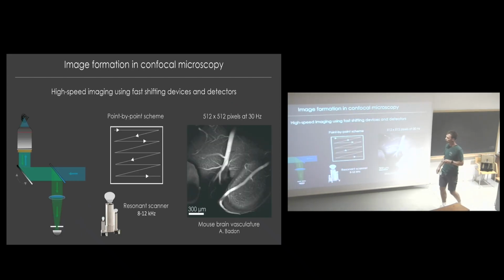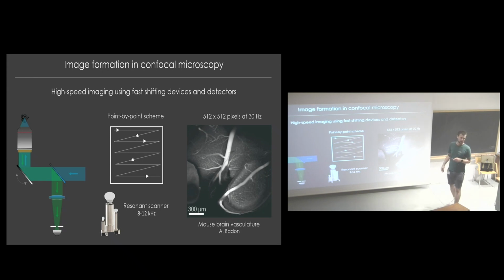So this is what a regular confocal looks like. So you have a laser beam, which is focused on a given point. Then here you have a mirror, which can be tilted. And with this tilt, you can move your focus. Then the fluorescence light is collected, is descanned, and is sent to a pinhole. So it's important that the light is both scanned and descanned, otherwise it will hit different parts of your pinhole.